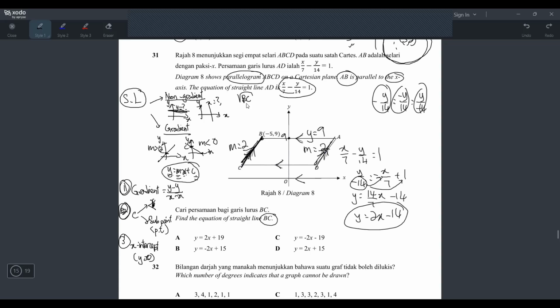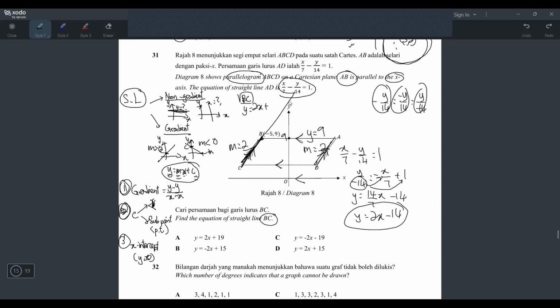So I write here, the equation formula will be y equals mx plus c. The m I know already, it is 2x plus c. For c, I already said there are 2 ways. First way is to use your eyes to look. Second way is to substitute a point that passes through. So the first way cannot be used, because if you use your eyes to look, the y-intercept is not given, so you can't get it.